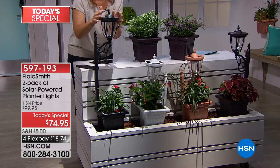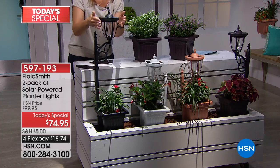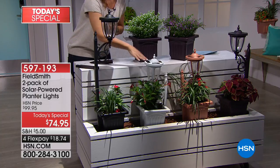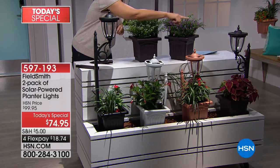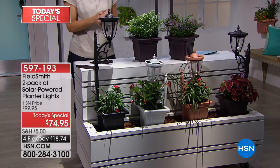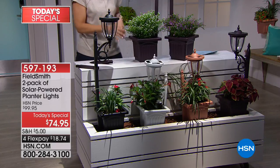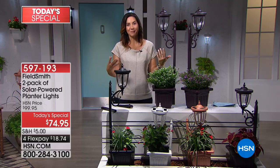You can see, remember, you're getting two. So everything you see here, you get two of. Two of these beautiful, stark black, white. We also have the copper and the bronze. And I love the fact that you're getting two because it is instant symmetry. So you can flank your walkway, maybe your garage even. You can bring beauty where there typically isn't any beauty.